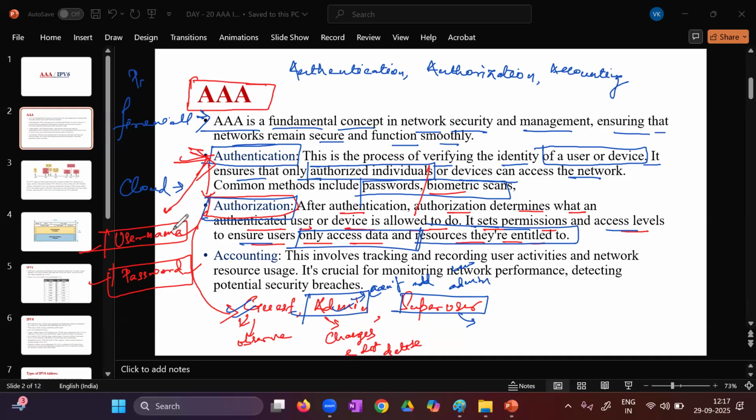Whenever you log in there, some things will be visible for you, and some other things will be visible but you cannot click on them when you log in as a guest. For example, if you log in as a super user, then multiple features will be displayed for you.